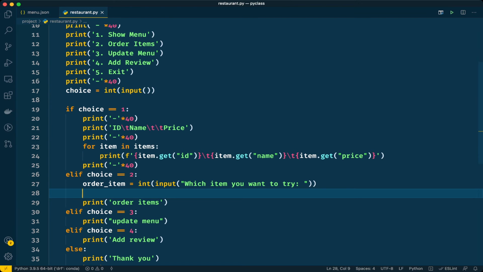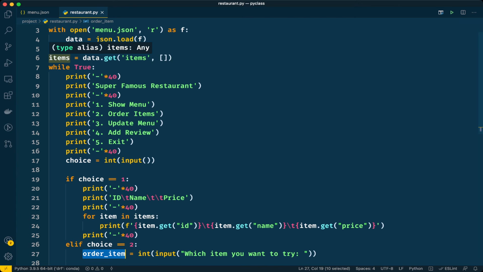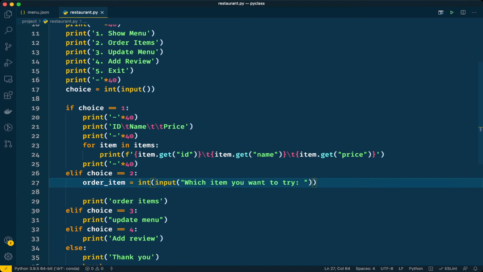Now what we will have to do is search for this order item in the list of items that we have. When we find it, we need to get the price of it and show the bill to the user. As we have seen in the PPT, I initially showed you the screenshot, right? So that we will have to implement here. Okay, so let's do this one.